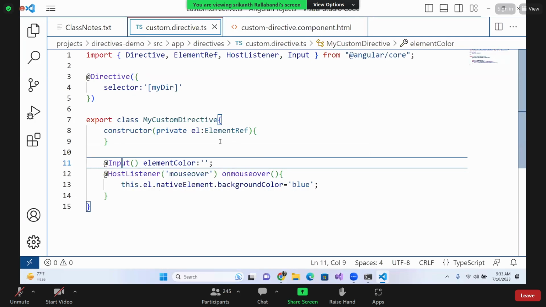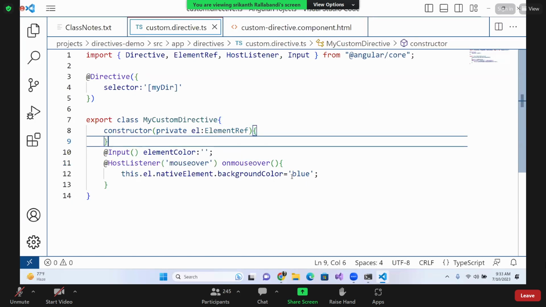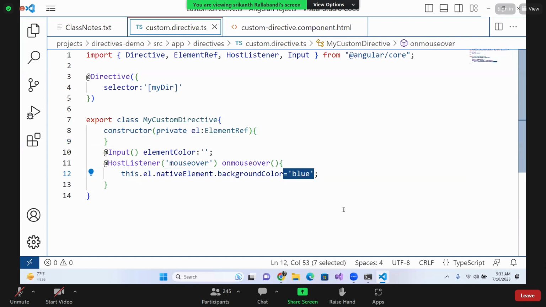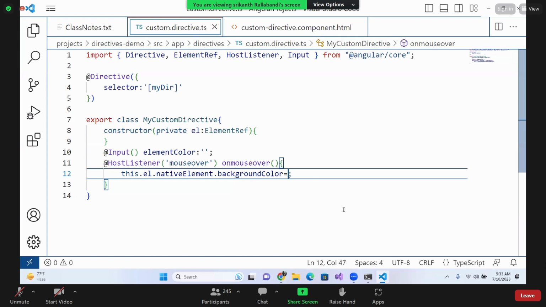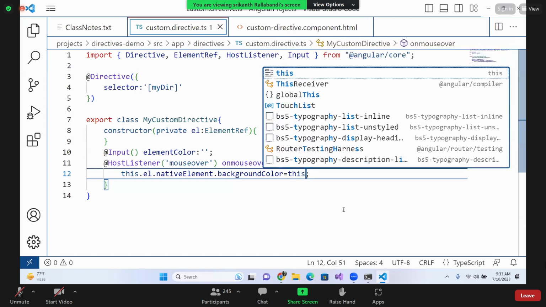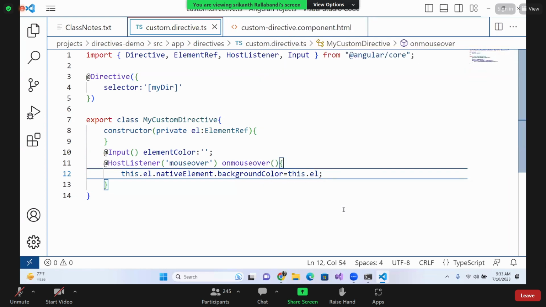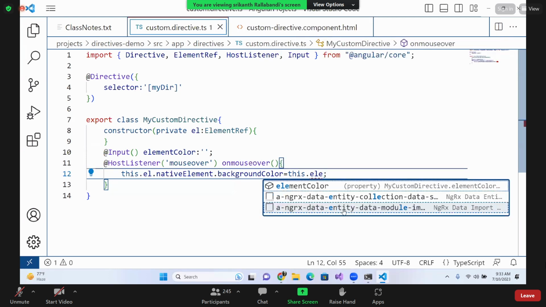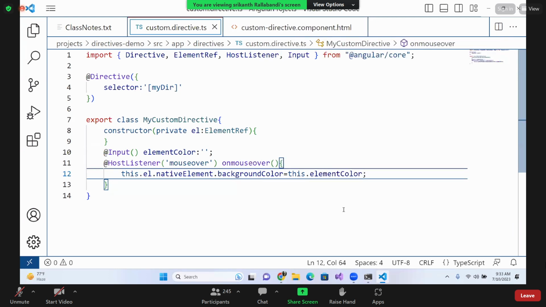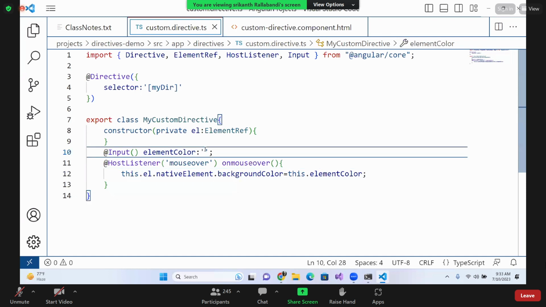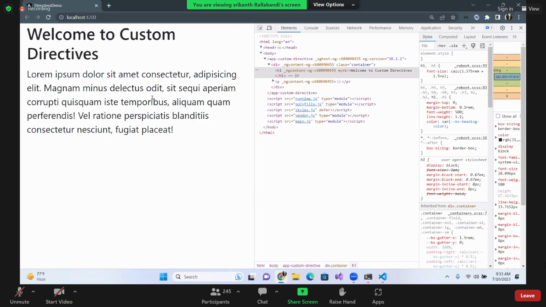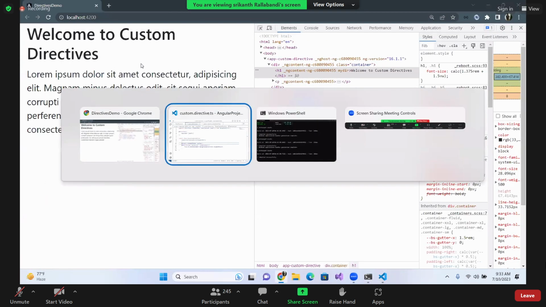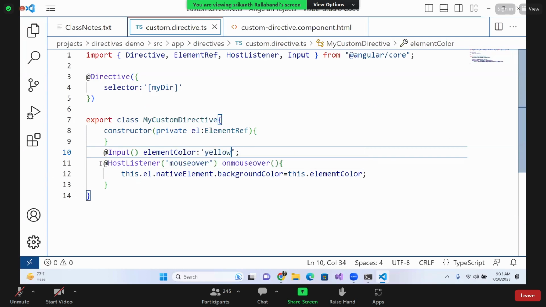I created it long back, so I'm just verifying by myself. Background color. Let's save it and come back here. No, mouseover. Mouseover.